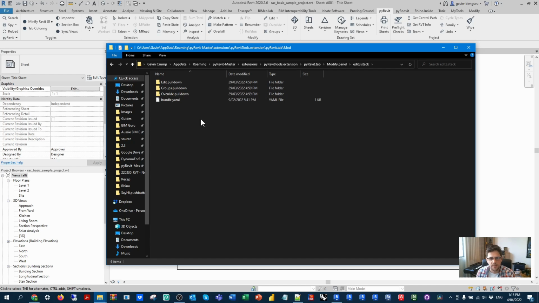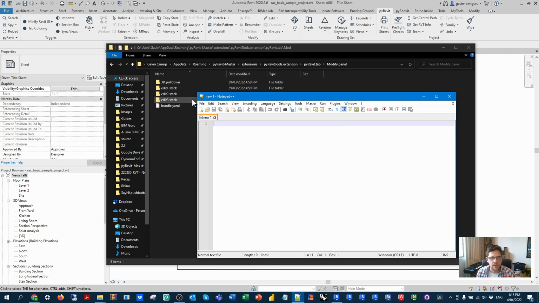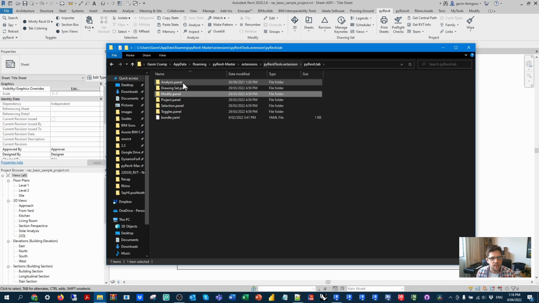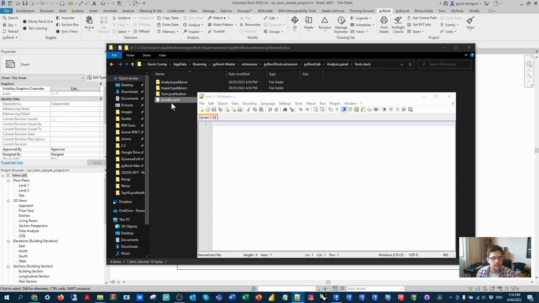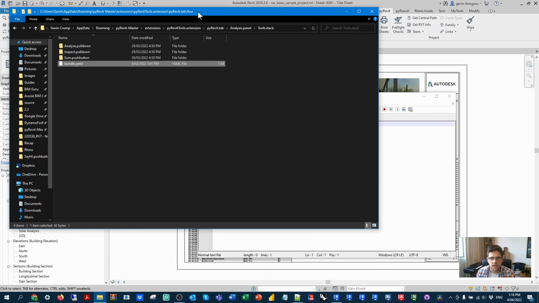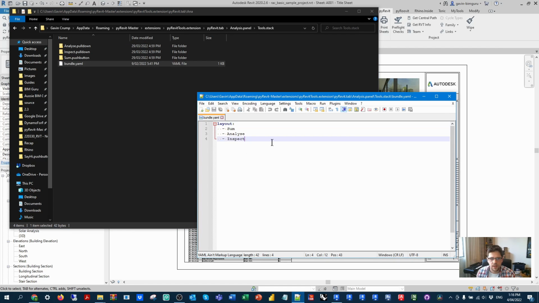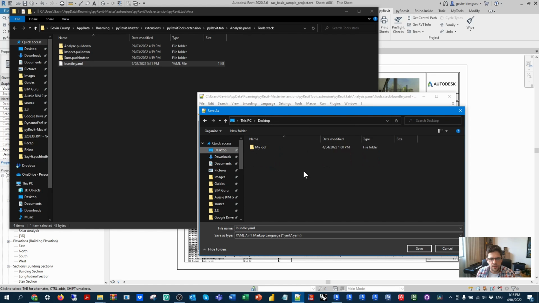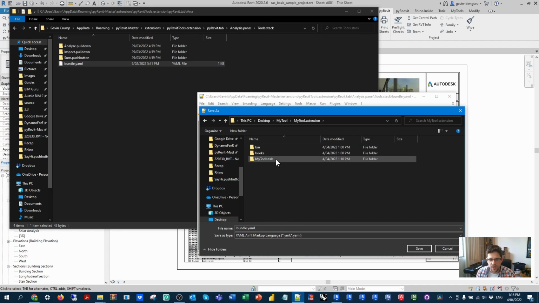In this case, I can see maybe I might need a bundle to inform this how to work. But I believe maybe we might need a bundle inside the stack. I might just check one that has a single stack instead. So the analysis tab maybe. So we've got a tool stack with no YAML file required. What I might do is just double check. I might borrow this bundle file and save it as a copy to my own stack, just to see if I can trick this into becoming a stack.